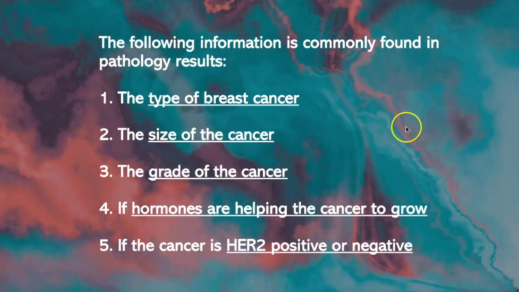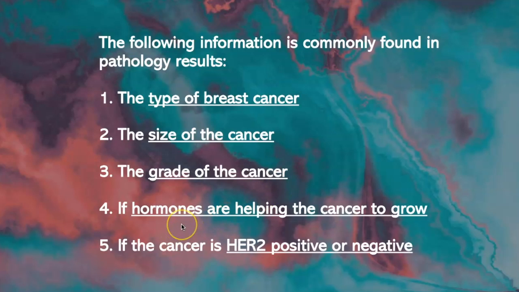If there is a tumor, it's going to tell you what type of breast cancer. Is it localized or invasive? Based upon whether or not it has spread beyond the starting point, or whether it is circumscribed and seems more like a benign tumor. What is the size? This can be measured. We're going to be talking more and more about the grade in terms of what's abnormal about the cells and whether or not it appears that this is a more advanced type of cancer, just based upon the pathology report. Again, there's a lot of molecular testing that can be done as well.